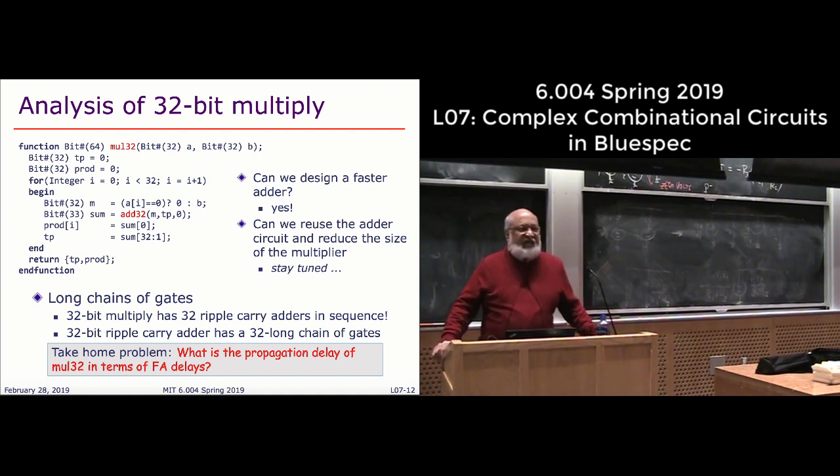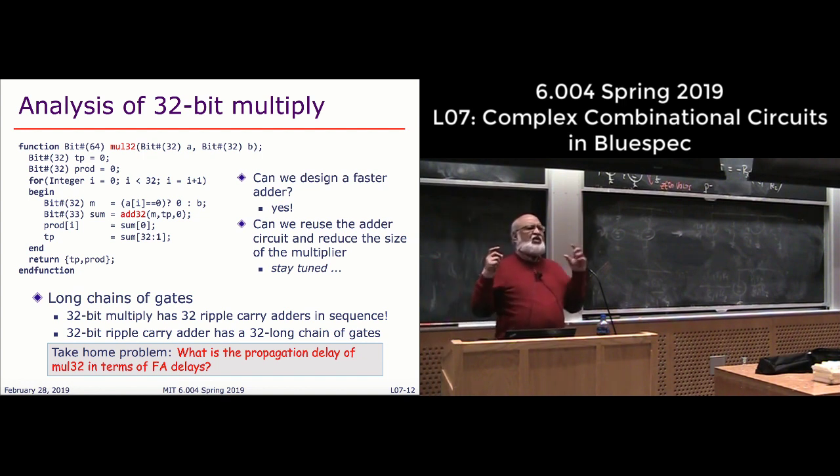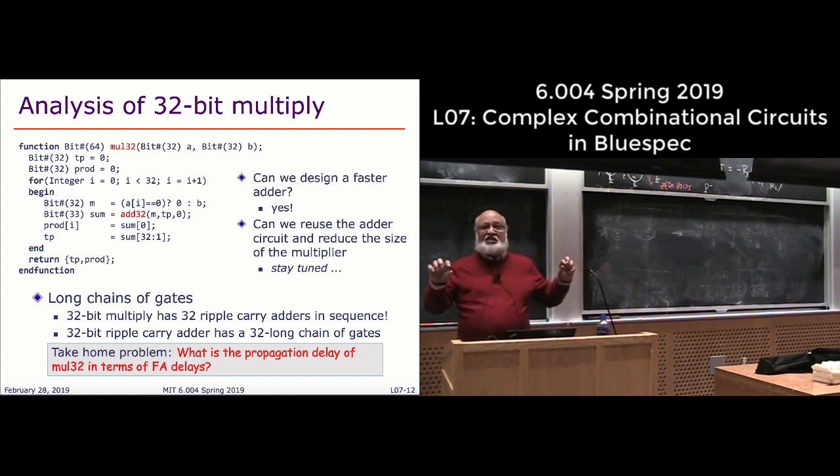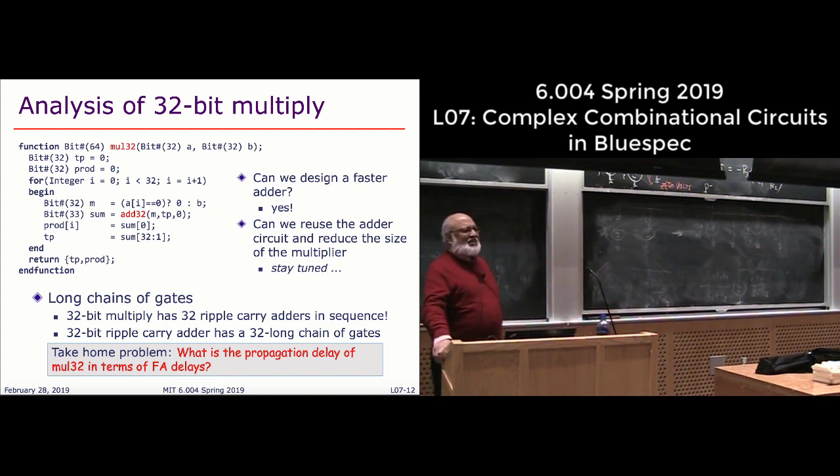All right. The other question is even more intriguing. Instead of using 32 add circuits, could I have used just one add circuit? Produce the answer from this, store it somewhere, next time use it again, next time use it again. In other words, reuse the circuit over and over again. The only way you can do that is if you have a storage element. We don't have any storage elements yet. So you have to wait for that answer a few more weeks, something like that. Okay? It's coming.